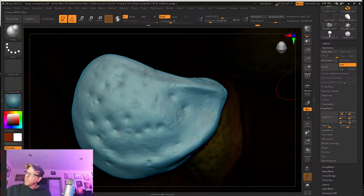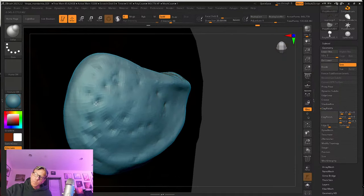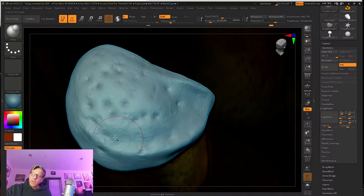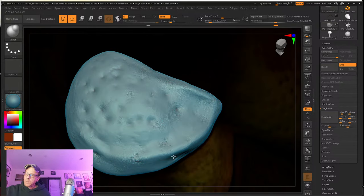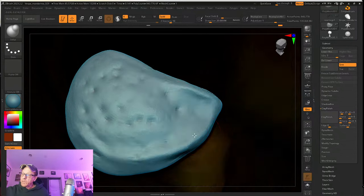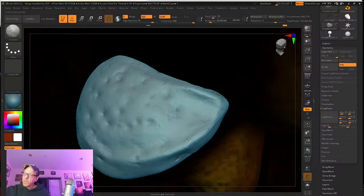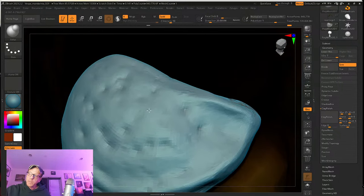So when you use that clay polish option, what it does is it's like hitting the entire surface with a polish brush all at once, right? So it's great for when you're doing kind of like semi-hard surface, semi-organic stuff, because it tightens everything up and cleans things up. But it also leaves this residual mask, and a lot of times I'll invert that mask and then go over with an inflate brush just to kind of bring out some of these micro details.